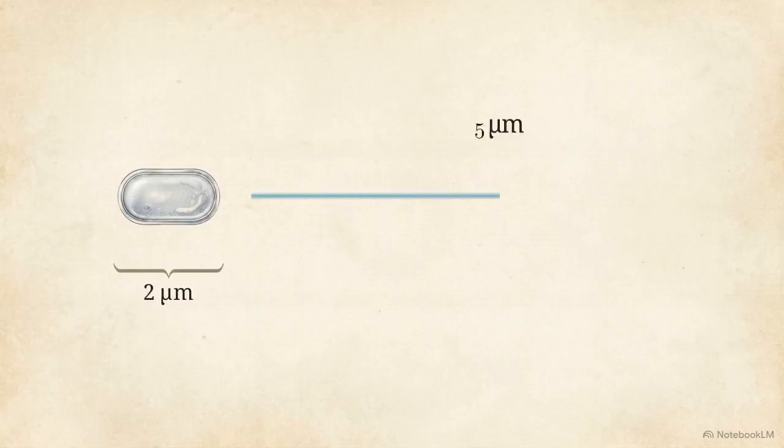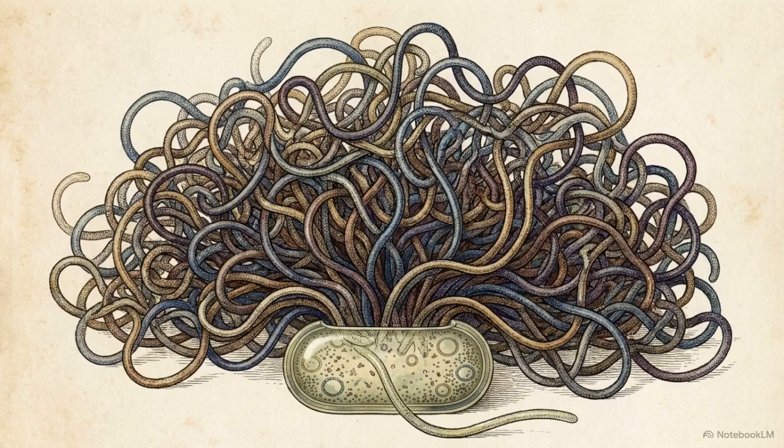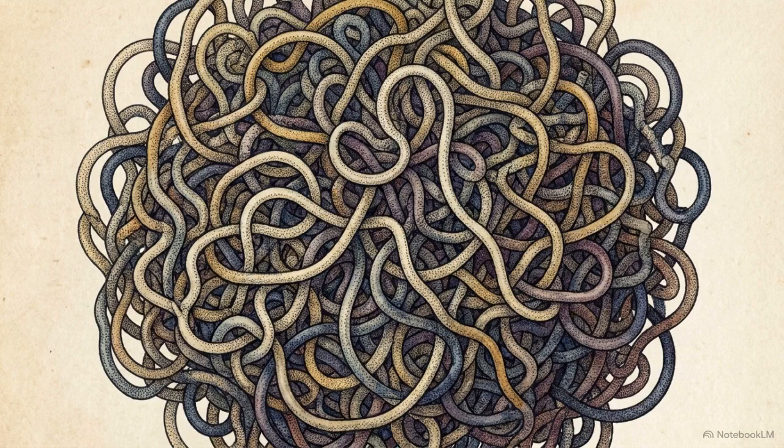This diagram shows the scale of the problem. A 2 micrometer container sits right next to a 1,300 micrometer thread of DNA. You cannot simply stuff a thread that long into a container that small. Without precise architectural organization, the genetic material would immediately tangle into a fatal knot.